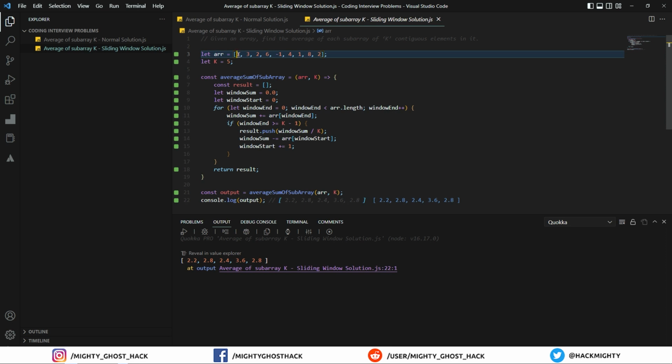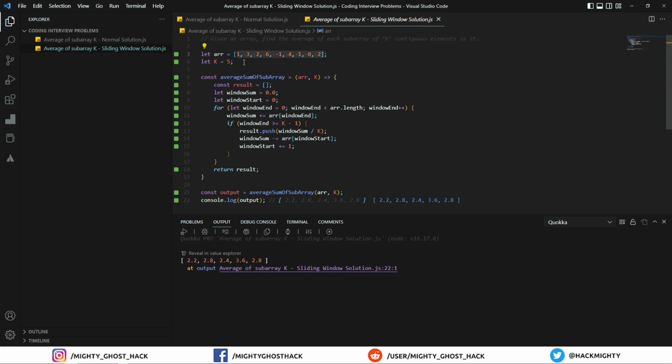Here what we will do, the first for loop will iterate again over the n number of elements, but inside that for loop we are not going to use another for loop, which would repeat the same steps. So what logic should be inside of this? Firstly we will add these, 1, 3, 2, 6, minus 1, 4, 1, 8, 2 continuously.